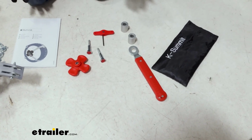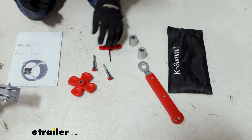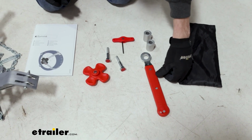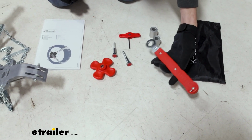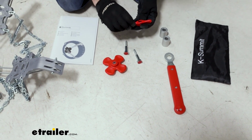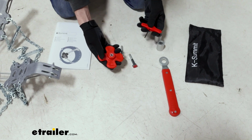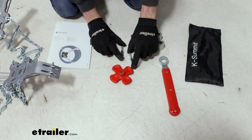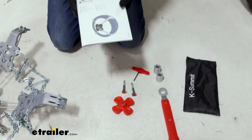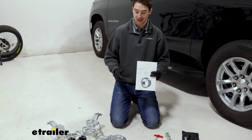First thing we want to do is make sure we have everything we need. So in this bag are a handful of tools and spacers. These are in case you need them. This lever here is also a wrench that'll turn the bolts when we get to those later. There is this Allen style key and a flower key that work together, and a couple of additional bolts if we need those.